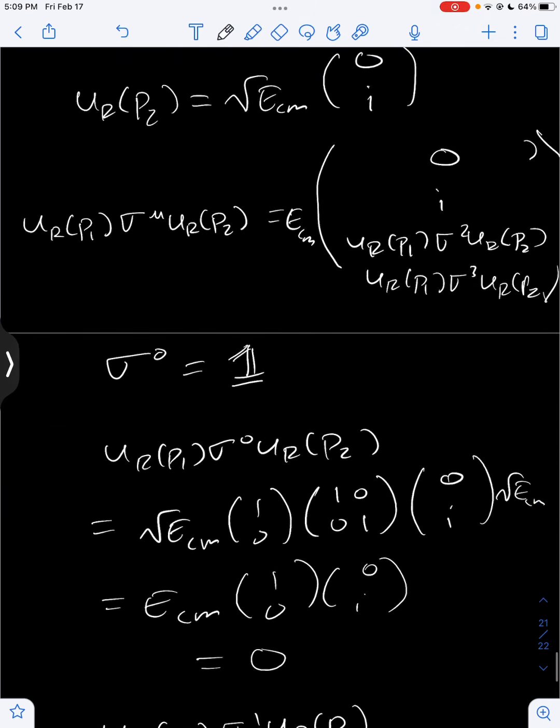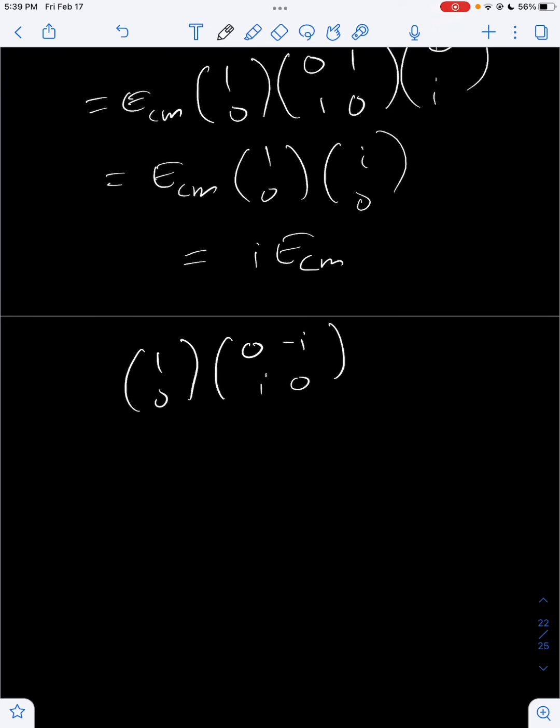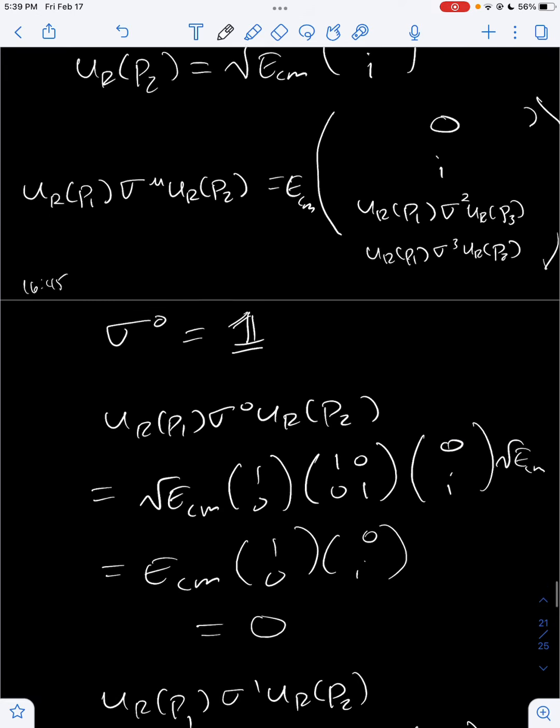So this third entry, that's going to be a bit more complex to do. It's 1, 0, and the third Pauli matrix. It's going to be this over here, and then 0, I. Doing that calculation in our heads, you're going to get a 1 over here. And this is going to give us a 0. So then 1, 0 again. So we get a 1 for the third entry.